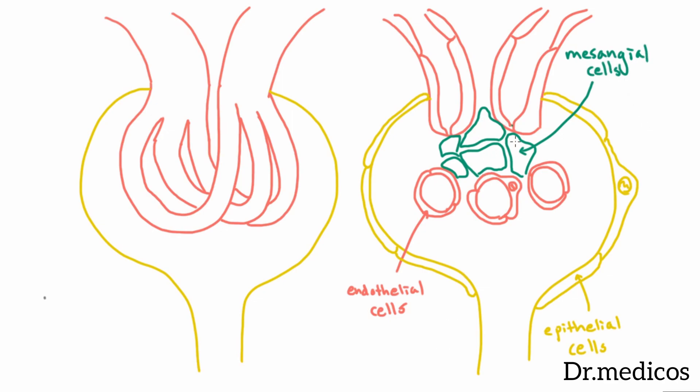And so the idea is that these mesangial cells basically give structure to the glomerular capillaries so that these capillaries are not freely floating. They can't swing around here inside the glomerulus and knock into one another. No, they're actually held together by the mesangial cells here in between them, which are kind of hard to draw in this 3D structure. But I'm trying to give you a sense that they're here between the arterioles and then between all the capillaries on the inside.